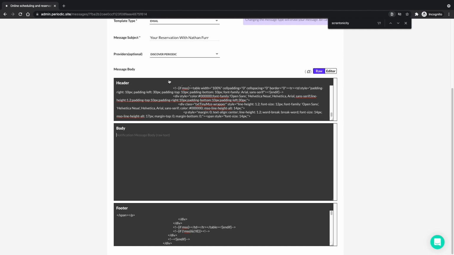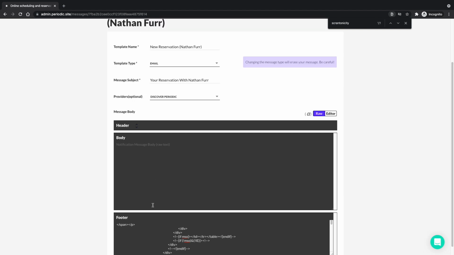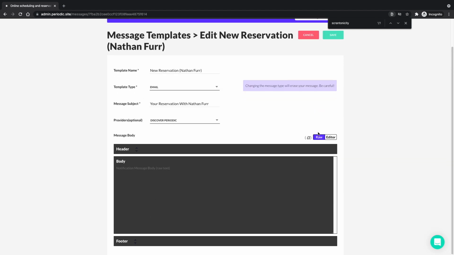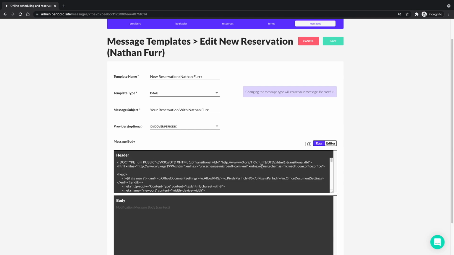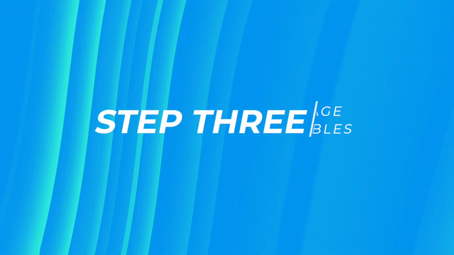Now, these headers and footers need to only be edited on the raw editor. If you make an edit on the regular editor as we flip over, that's going to erase your HTML because the builder is thinking that you want to actually do that kind of WYSIWYG, what you see is what you get kind of editor. So once you've input HTML, you need to make sure you edit that on the HTML mode to preserve that data in the right way.